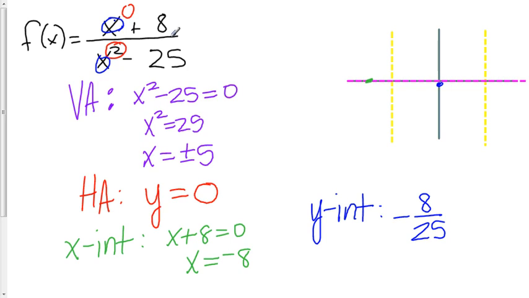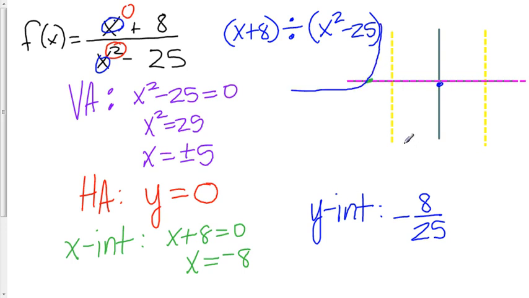And if you want to know what the graph looks like, when you enter it into your calculator, make sure that you put the entire numerator in parentheses, divided by, and then the same thing with the denominator. And then you can see what the graph looks like. I think it might look something like this, and then possibly this is going here, and then this maybe goes like that. It's okay that it crosses the horizontal asymptote, because an asymptote, remember, is what it approaches as x approaches infinity and negative infinity, not necessarily what happens in here. So there's our first example.